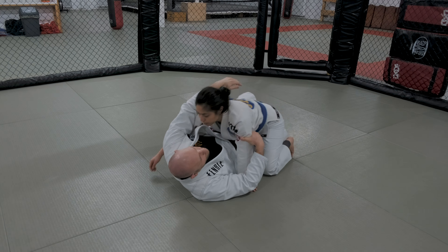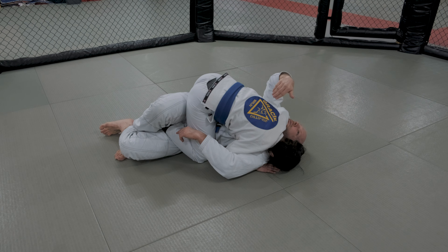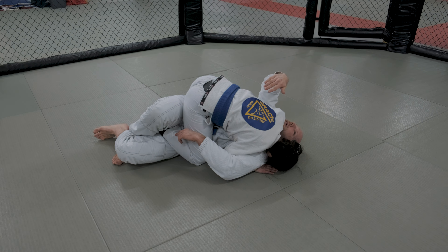Turn a little bit so you guys can see — Dana has the quarter mount, I have the quarter guard. What happens here is that the person on the bottom — me in this case — is doing a lot of effort to keep this foot trapped, because I know that if Dana releases this foot, she's passing. Especially with me being stronger than Dana, sometimes Dana is going to have a hard time freeing this foot. So we are going to work a different situation to make this easier.